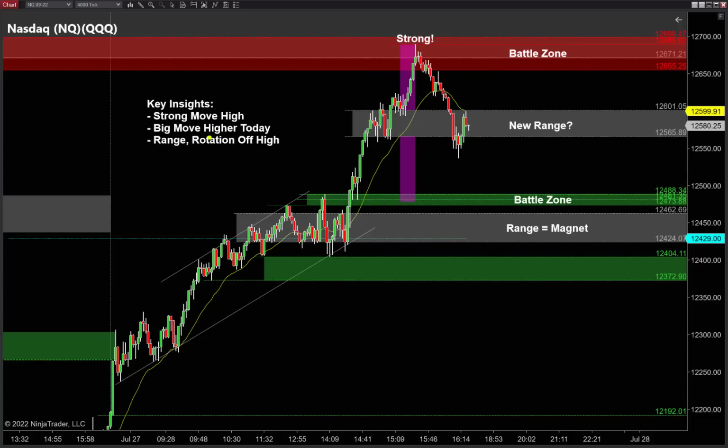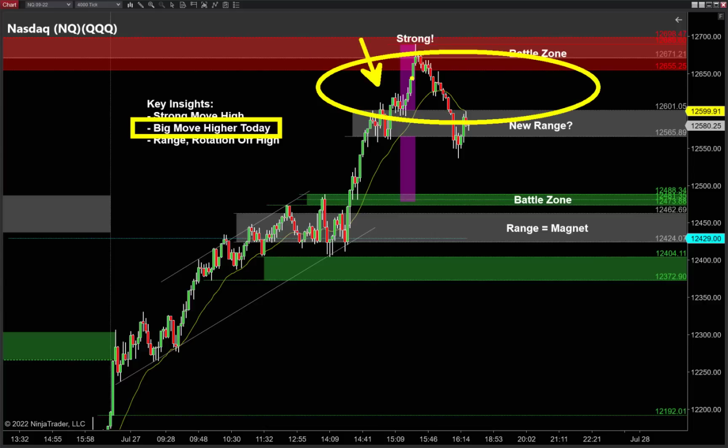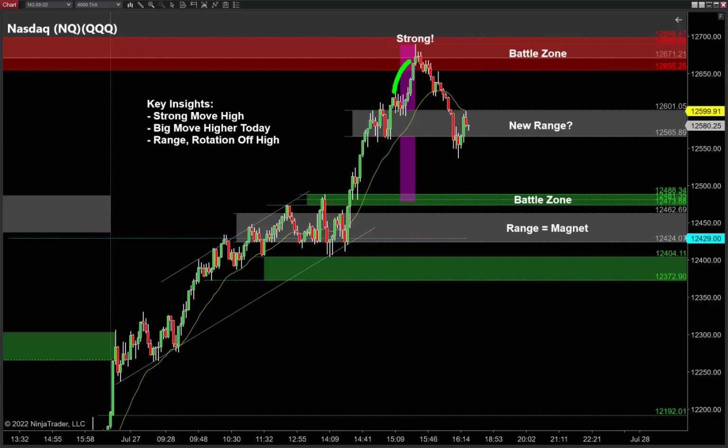And so we know that anytime we have a big move in one session, the following day there are going to be bargain hunters out there who are going to reject the idea of buying way up here, and they're looking for that deeper pullback to get in at something a little bit more reasonable, right? So we know we already have that strong move, so we're anticipating a retest. That big move today says, don't be surprised if we see what looks like a reversal.